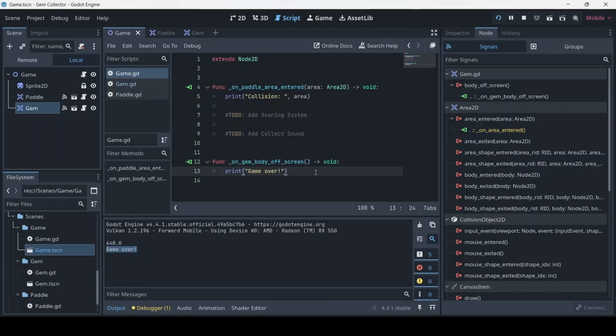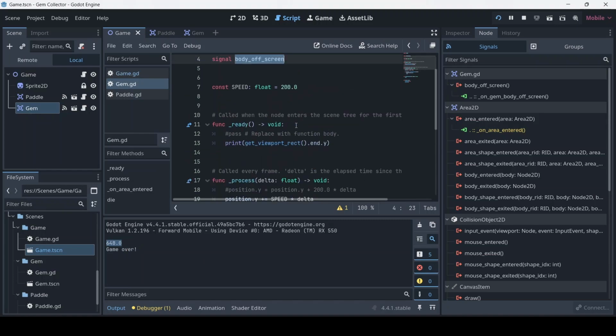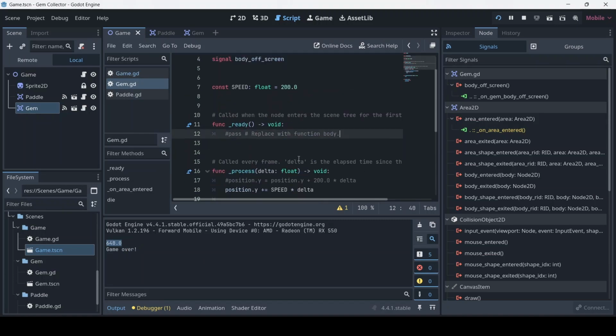Okay, let's just add a to-do here for what should be done so that we can't forget it. Add game over logic. And I also observe we have the print here. I think it's on the gem screen. Let's clean it up. We don't need the print now. And then let's just type pass so that we will avoid some errors.